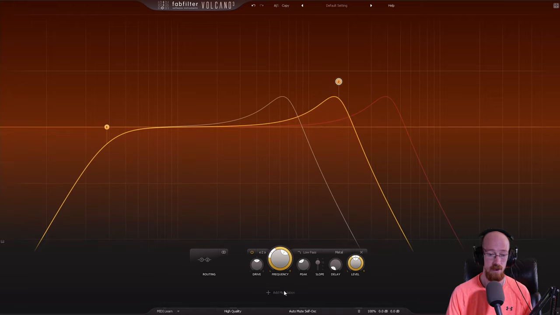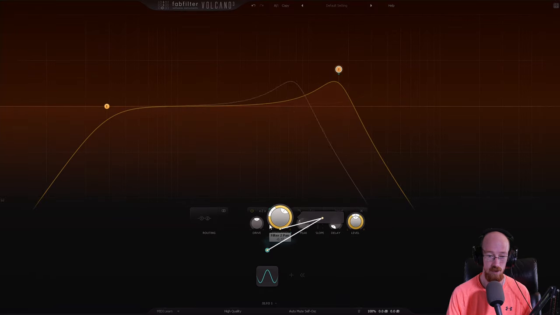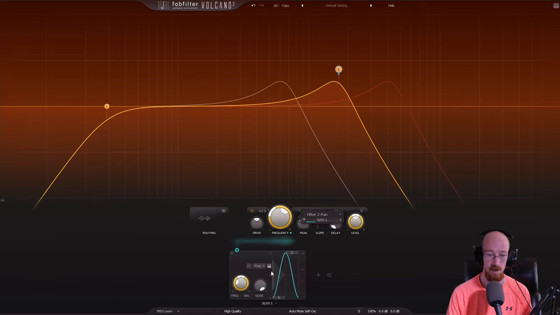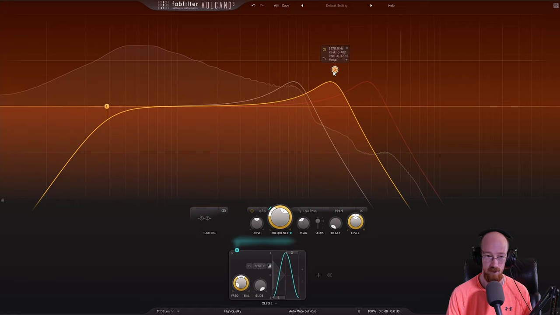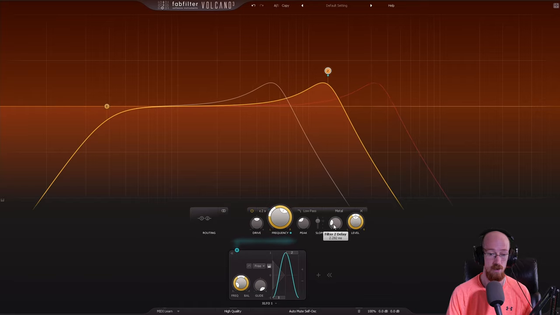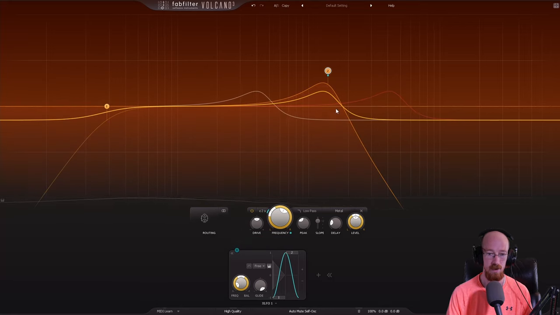Let's go ahead and build on this. Let's add an LFO, and we're going to make the LFO move the filter pan control, which is just the outer ring. We're going to dial this way back some and slow it down quite a bit. We could add a little bit of delay too. Now, we could run into phasing issues if we get too wild with this, so this is sort of an extreme example. We could send them out in parallel so that this side's always going out and this is just sort of an extra juicy bit on top.